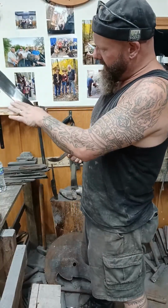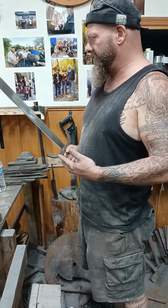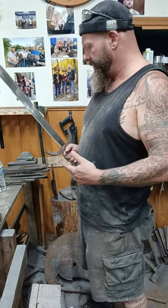Having the forward weight and the down curve, yeah, you have chopping abilities like an axe, but I would say more like a kukri or a bolo.